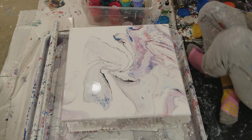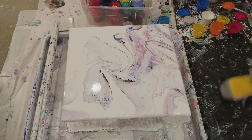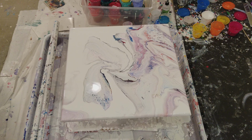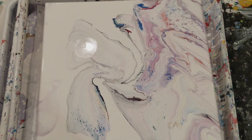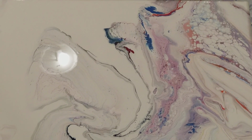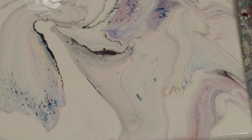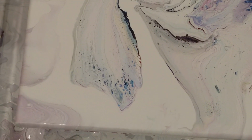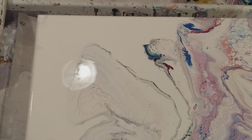Alrighty. Yeah, this reminds me of video, I think it's 20, maybe? I'm not sure. The end result, not the whole pour. This is pretty different. Like the little bits of the dark color that show through. And I have a feeling I'm going to have more little wispy areas on the side, like up there at the upper left, popping up.